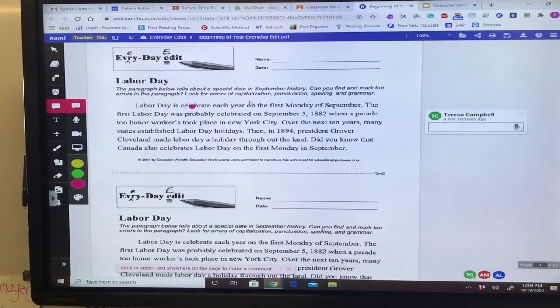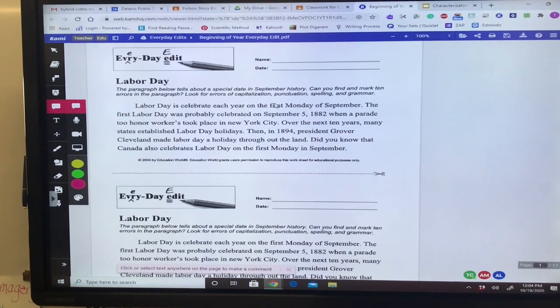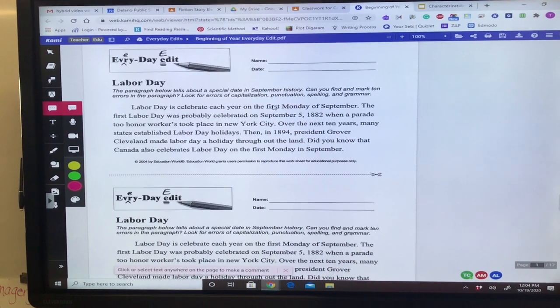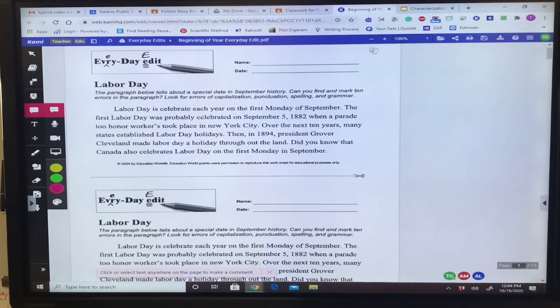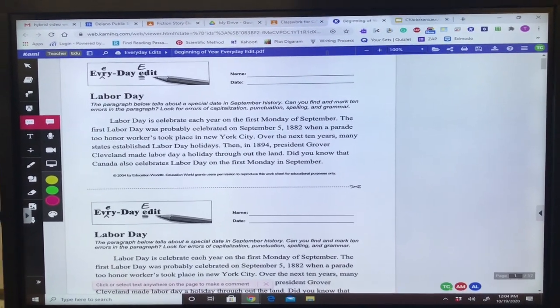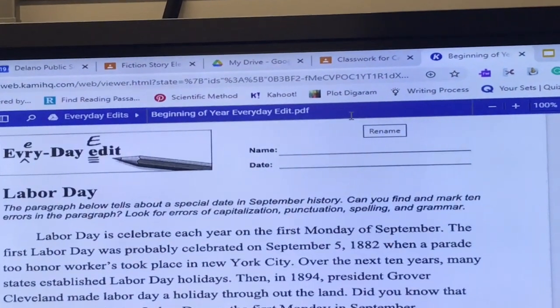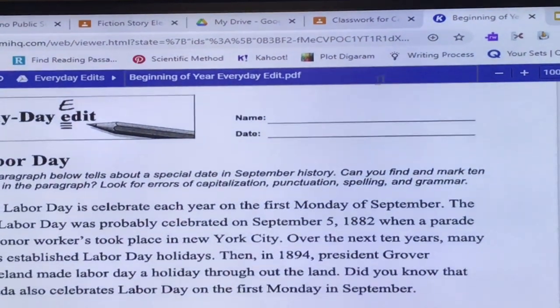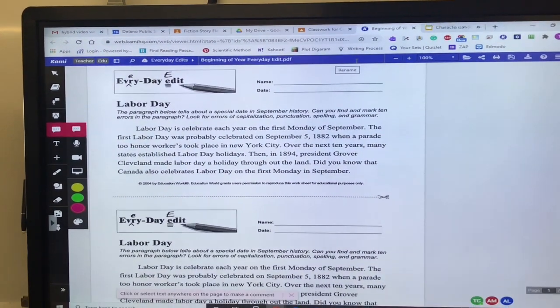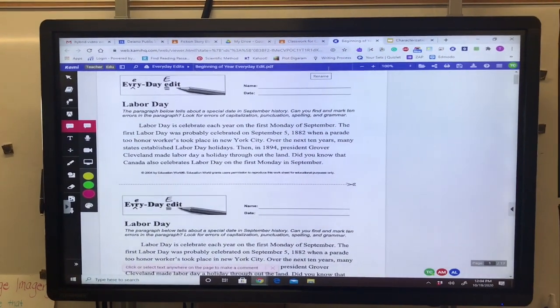and then it will ask them if they want to make their own copy. Yes, they want to make their own copy, and then their name will be up here in the blue. So it'll say like, Teresa Campbell's whatever. Make sure their name is up here before they start typing and correcting on it, okay? Because then it's their copy of it.